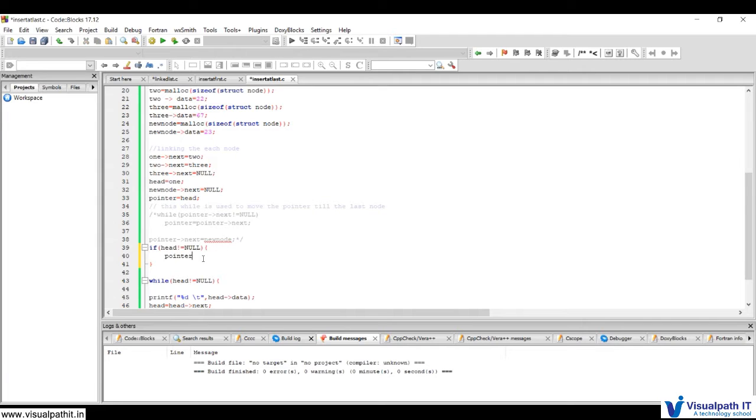Next I move the pointer to the next node. Actually, this is not a pointer; I have to move the head. Head is equal to head of next, and then free pointer.